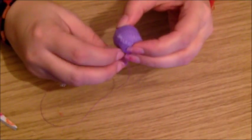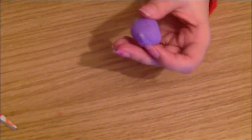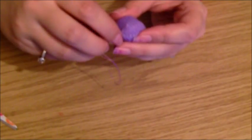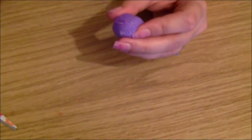Now there's 2 ways of doing the face. The first one is you can get some thread, go from the back out to the front, and we're going to put his eyes on, so you want to do it in the place where you want his eyes, or her eyes. And we're just going to tie a little knot, so the thread doesn't just come straight through the front.